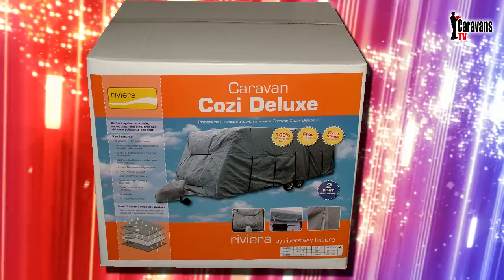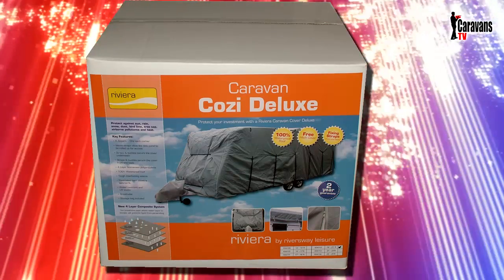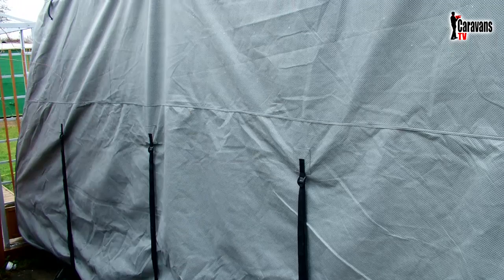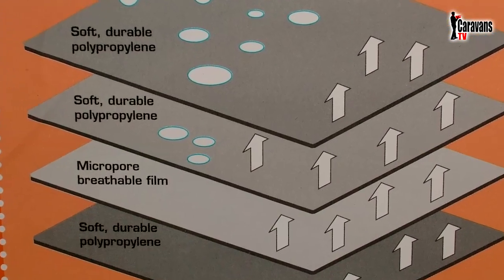The one I bought for our current caravan is a 4-layer breathable cover, the Riviera Caravan Cozy Deluxe, and was delivered in a sturdy box by next day courier from the Riversway Leisure Group for just over £100. I managed to get mine on by myself, but being a 22-footer, I think that next time I'll get some help, as it was a bit harder than I thought it would be.